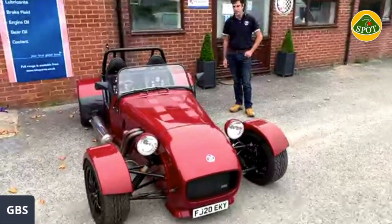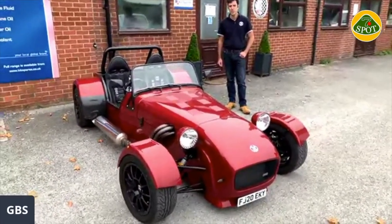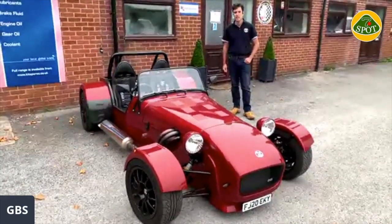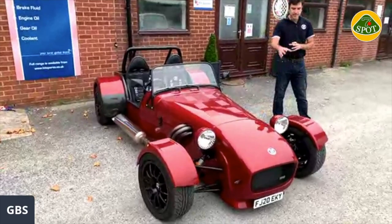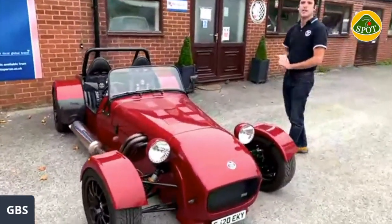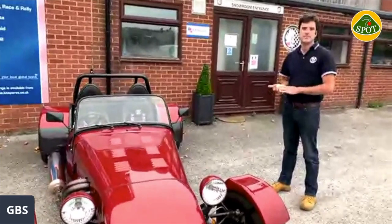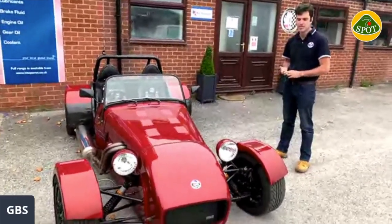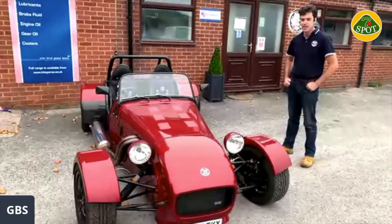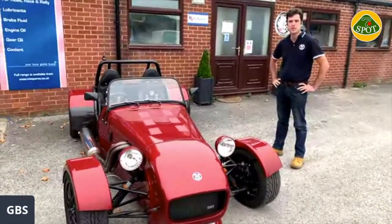Yeah, that's great. So this car we've got here is our latest demonstrator. It's running the Ford Duratec 2.5 litre putting out about 200 horsepower and just shy of 200 pound feet of torque. So it's pretty quick, very effortless performance. This one's got our own aluminium hubs, a lot of bespoke components. We've probably taken a different approach to most other manufacturers. We wanted to be a proper British manufacturer and make more of the car. So it's a lot more bespoke, with a lot more control in the design and the manufacture of it, which has made us get a few more enhancements and features from it rather than using an off-the-shelf part.